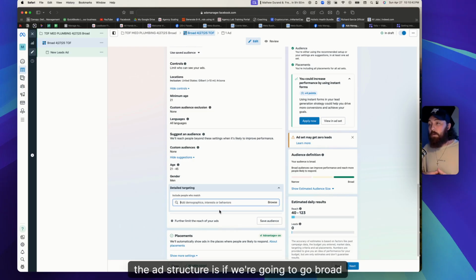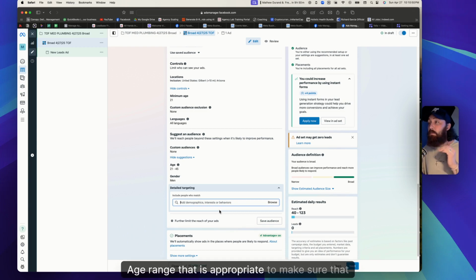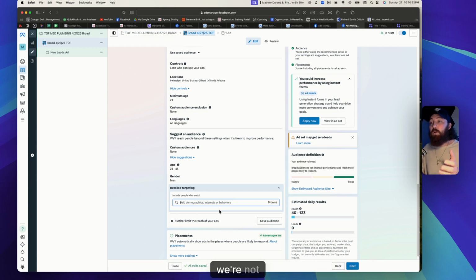That's the definition of the ad structure. If we're going to go broad, we're just going to click the location and select an age range that is appropriate to make sure that we're not spending money willy-nilly, and we're showing our Pilates class to 80-year-old women.